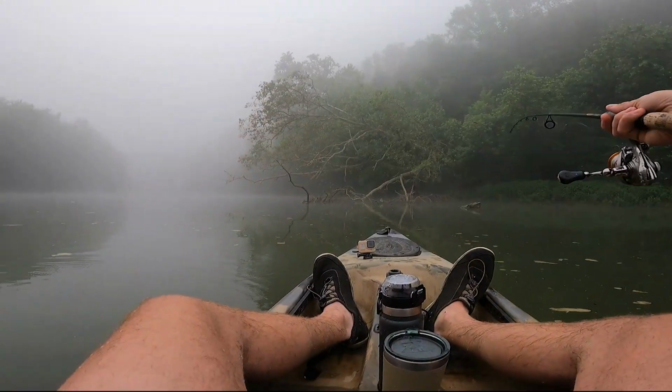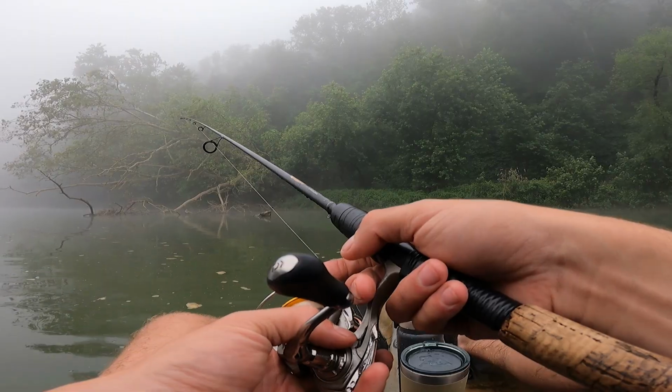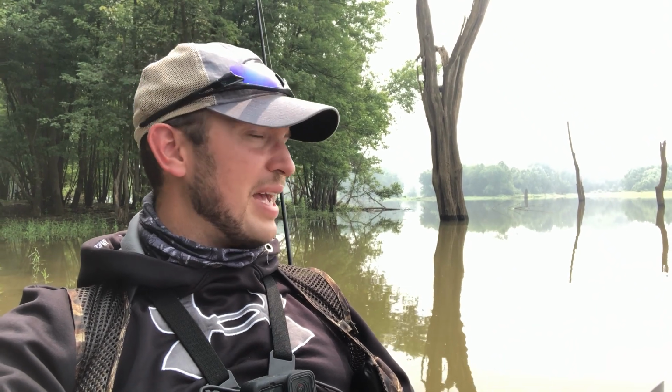So today I actually started by coming out on this lake using the cloudy, hazy conditions to target bass. But ultimately the bass weren't playing. They're in the post spawn right now. They're kind of exhausted from guarding nests and protecting eggs from predators. So they're just not really aggressively feeding. They don't have any hormones or defense mechanisms really overwhelming them. So what this turned into was me taking the timber that you can see floating around in this bay and turning it into a panfish endeavor.